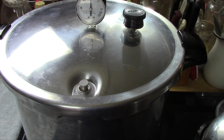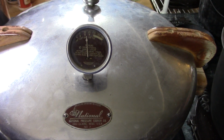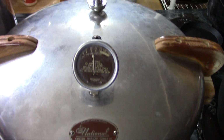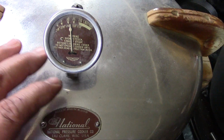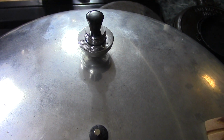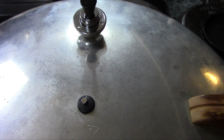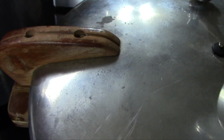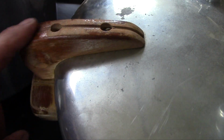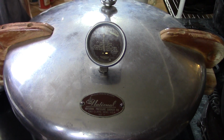I've already shown you how to deal with a Presto canner like this one, but I wanted to show you this guy. This is a 1953 model, number 7 Presto pressure canner that I've refurbished and got going again. I left the original gauge on there mostly for aesthetic purposes, but I replaced the gasket and the blowout plug. The original one was just a flat rubber plug, but the replacement has a little air vent in it. And I put a weighted gauge on there because I don't want to have to rely on the original gauge. It's a couple of pounds off. But I got this running, and I figured I'd show you this. One of these days, I'll sand these handles down and give them a good coat of spar varnish. But I just wanted to show you my old canner because it's just so darn cool.